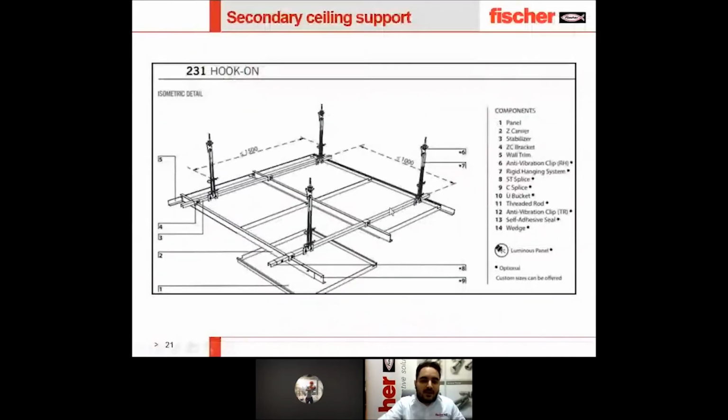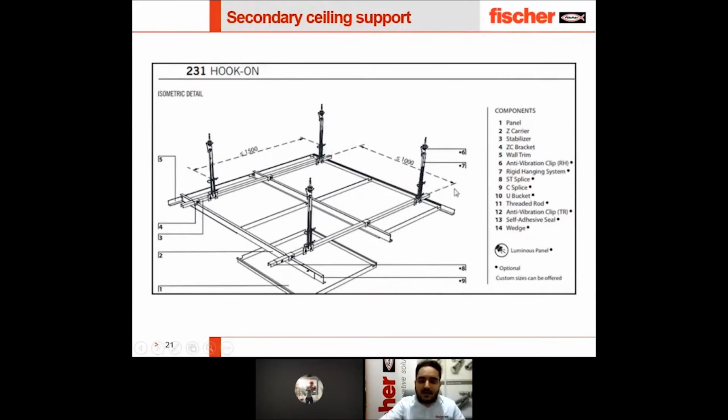Here is one type of ceiling. This is a gypsum board ceiling, and as you see, this shows the limitation of the hanging point. These are the runners, longitudinal and transverse runners, and this is the gypsum board, and also this is the hanging point. This is the hook, and this is a small threaded rod for the hanging point.